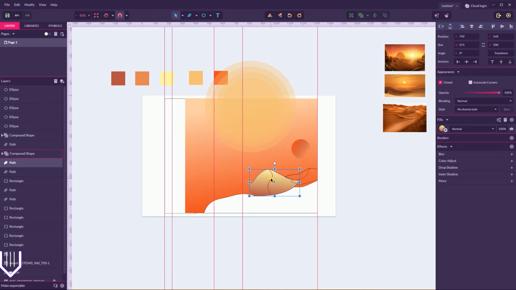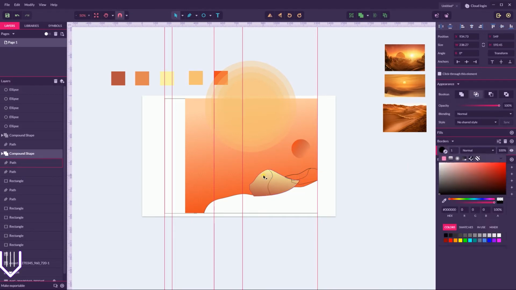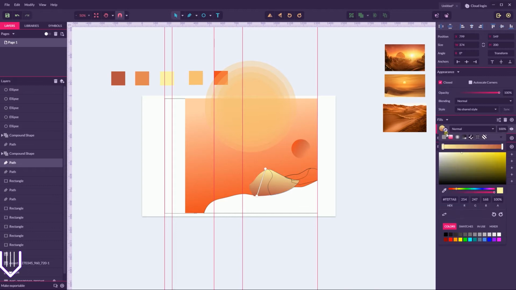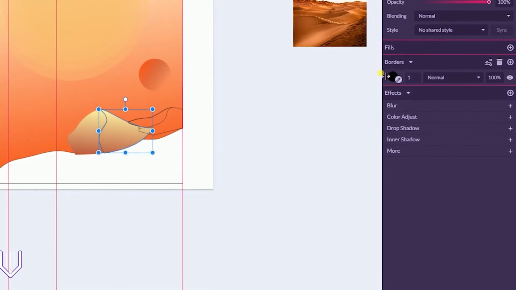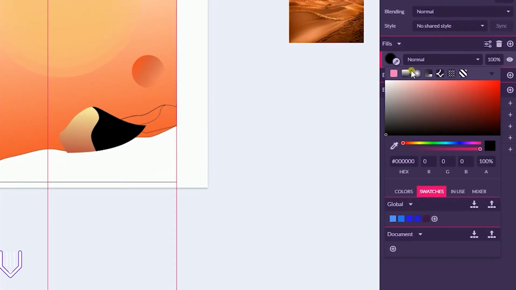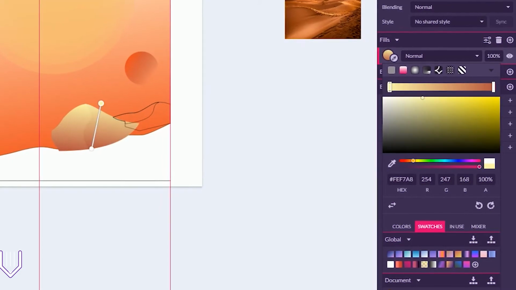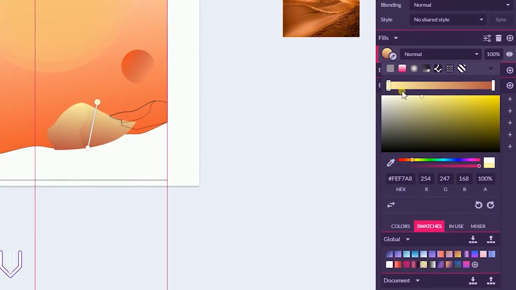So let's go to the part. I'm going to apply this more dark color, and I'm going to decrease the saturation of the sides. As you can see, I push them to the less bright and more grayish zone. I also create a swatch.